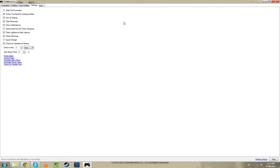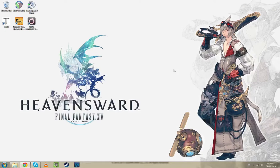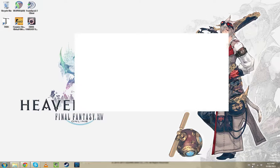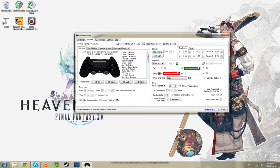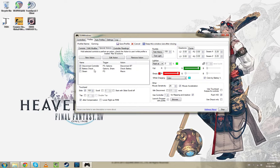Now that my PS4 controller is connected, I can actually use the touchpad to control the mouse. And in order to click, you just click in on the touchpad like you would on the PS4. Now, if I use the shortcuts that I had made, if I press the buttons that I had assigned, you can see that it shows the controller battery level here, which reflects the gaming profile that I had made and the special actions here.